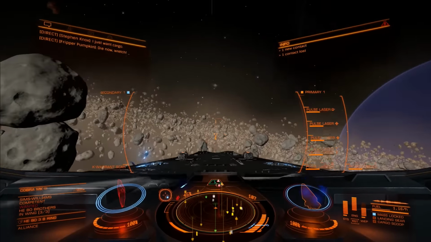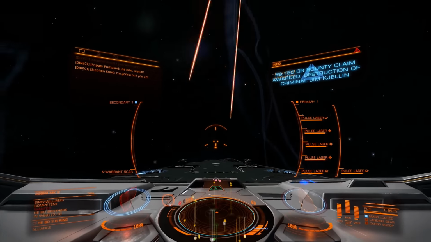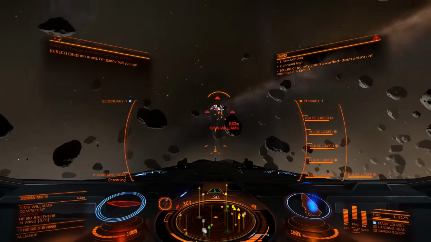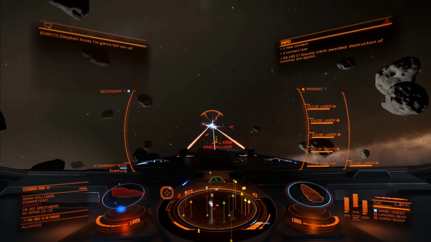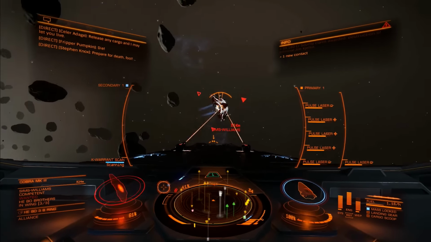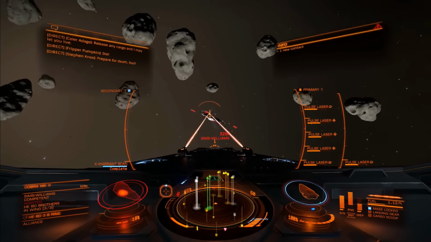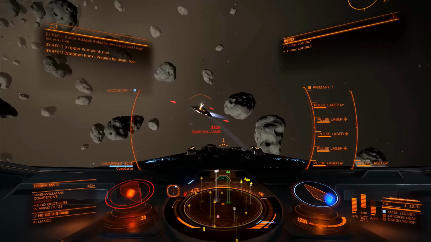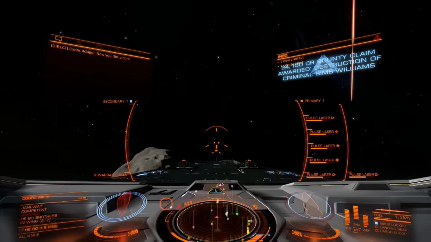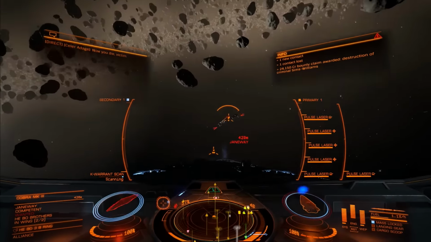Let's see who these punks are. Competent Cobra. He's got full shields. Oh, down to one ring. The jig might be up. Target shields offline. He's not putting up too much of a fight here. Alright, you're done. Let's check out your partner. Target destroyed. Another competent Cobra. Full shields. Looks like I picked up another friend here.